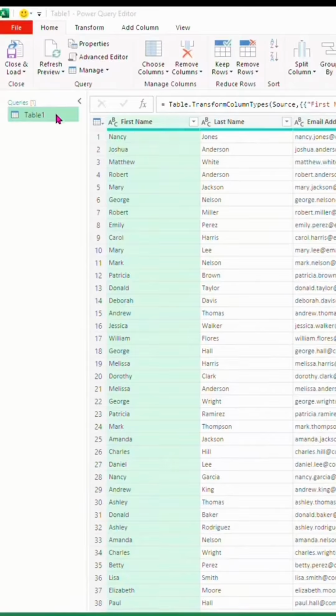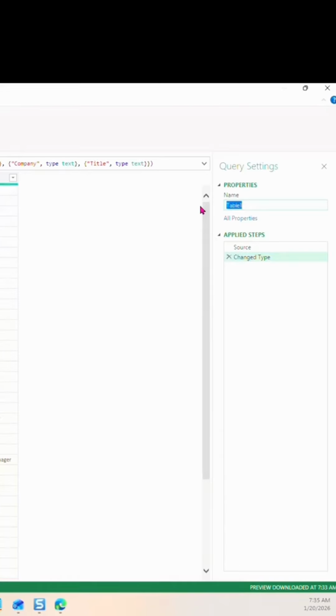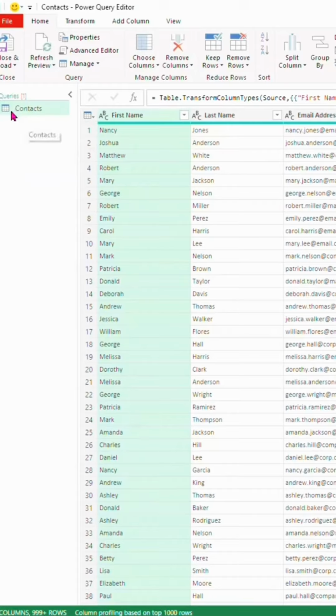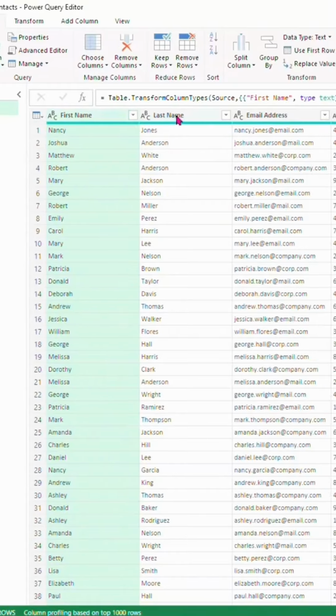Now, a couple of different things that I like to do inside of here. So I want to rename this, and I'll call this maybe my contacts. If you hit enter whenever you change the name here, then it will update over here, and this will just be helpful later on as well.